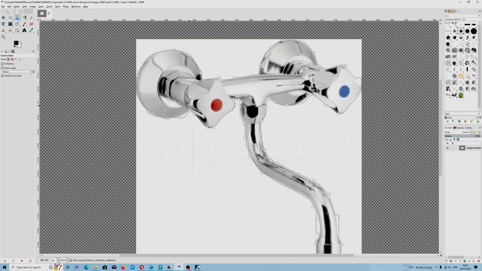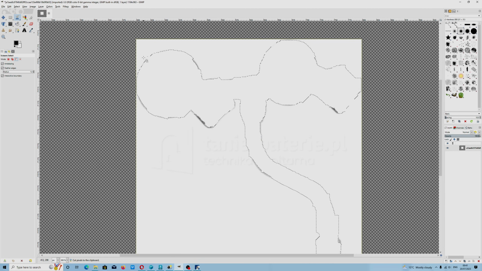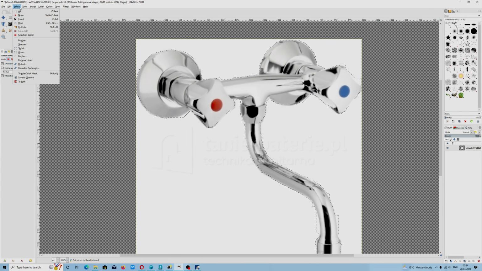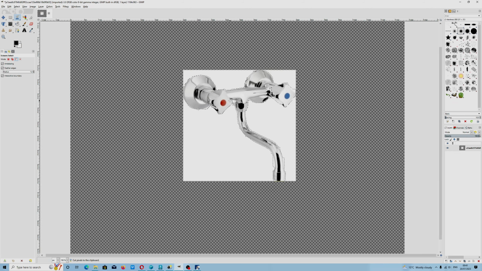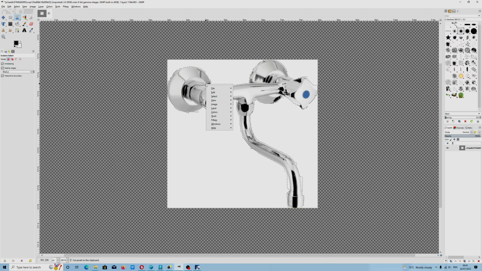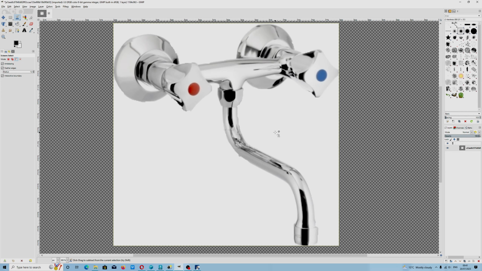Wait a minute, why is this not... Okay, that's fine. Edit, cut. Select invert, edit, cut. Maybe it is not perfect, but it is still working. Maybe in the next video I will use a mask.